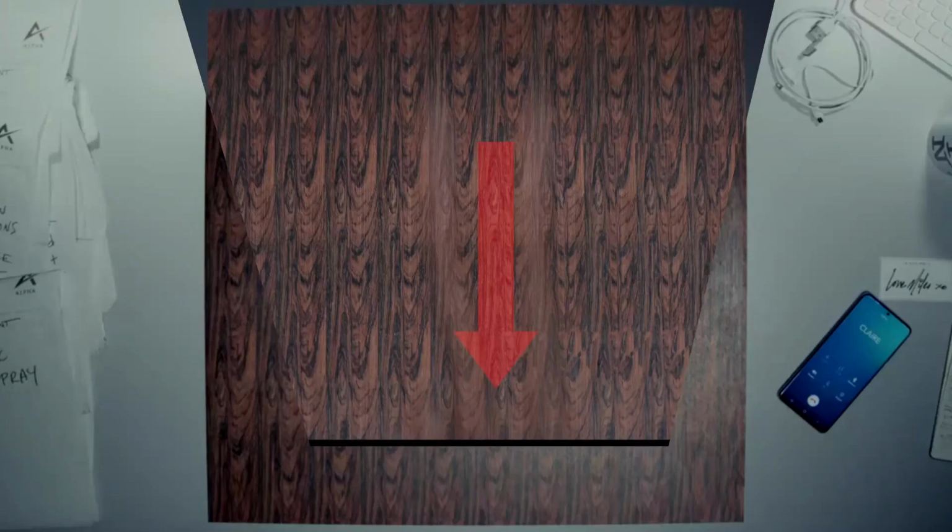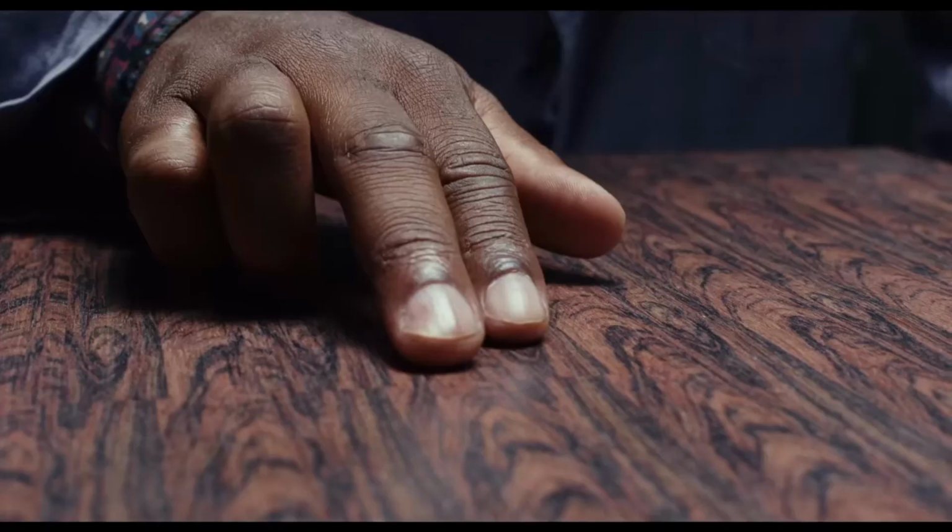Well, if you know what to look for, there is a telltale sign that the pattern is a stereogram. And that's here, a horizontal discontinuity in the pattern that doesn't appear on the left. It starts at the horizontal line at the top of the arrow and extends to the right. You can also see it in this shot. Lionel puts his fingers just under it like he's noticing it. I'm not positive, but it really seems intentional.